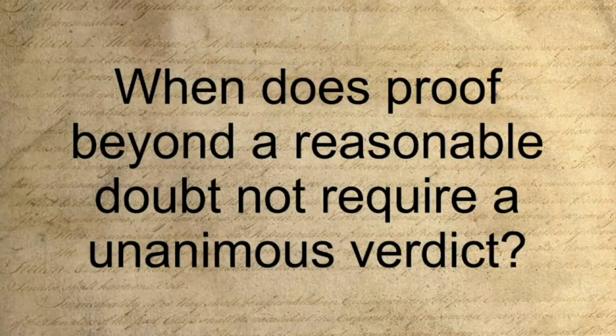Now, the right to a jury trial is one that can be waived. So in certain circumstances, you can have a bench trial, which is a trial directly by the judge, who serves as the fact finder and the lawgiver in those circumstances. You mentioned proof beyond a reasonable doubt. That doesn't always require a unanimous verdict. That's what you said, right?